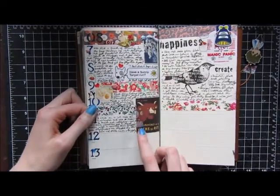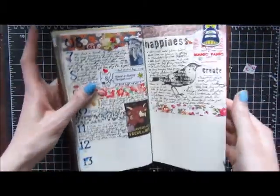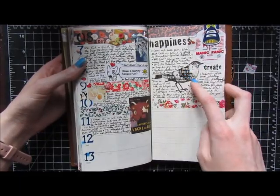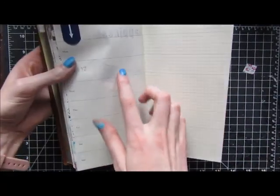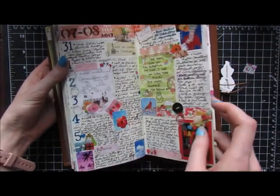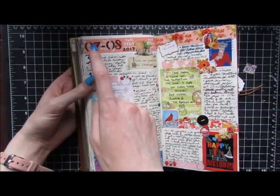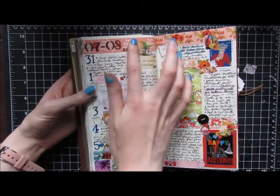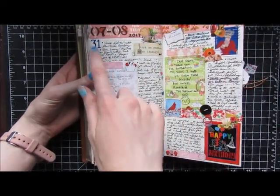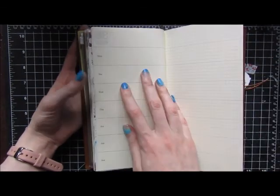And then this is the current week that I'm on. And once again, I still have this little bookmark thing. It's just this little robot guy. This is the first time I've used straight up stamp ink in this insert, and it does ghost through a little bit, unfortunately. But from the other things I have tried, it really hasn't. The only thing I've been able to write on this washi tape with has been Sharpie, because any other thing that I use just smudges and comes off. But I've used Sharpie for this and it works well. And then this is some kind of brush pen that I was using for this, but it's through a stencil. And this is what the inserts look like on their own.